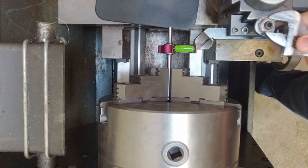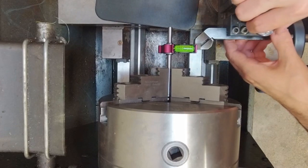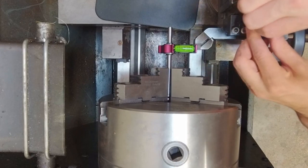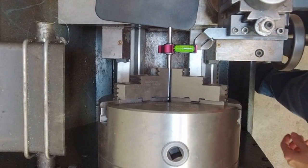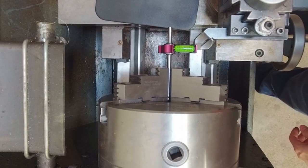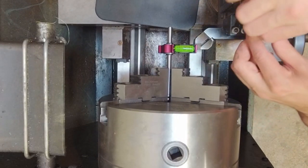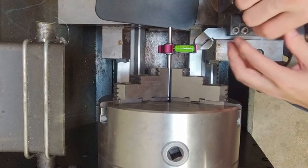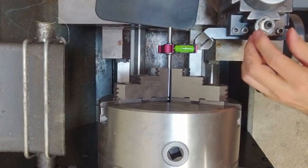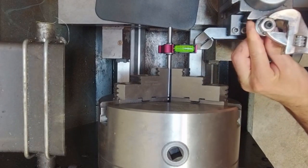So we'll just break our lock nut on our tool holder, make sure that the quick change tool post is disengaged, and I'm going to take small corrective actions and try to sneak into getting the tool on height. Notice how just engaging the quick change tool post really moves that vial. That's something to be aware of: you're going to have to make sure that all of the components are locked down before you take your final indication off of the gauge to figure out whether or not you're on height. So I'm going to shoot to be a little low, knowing that the quick change tool post seems to influence the tool to rise.